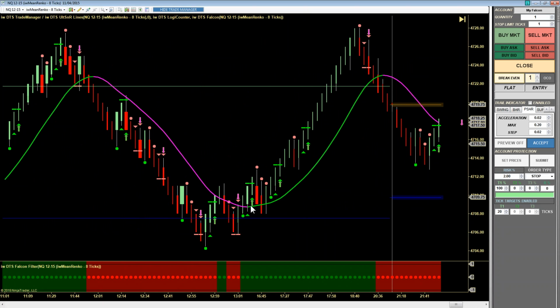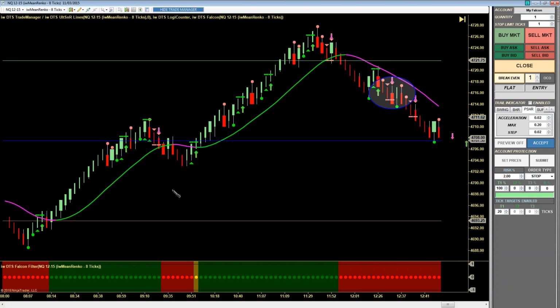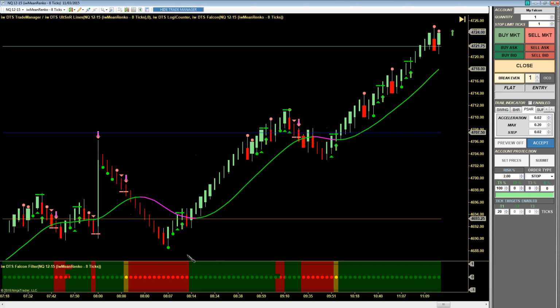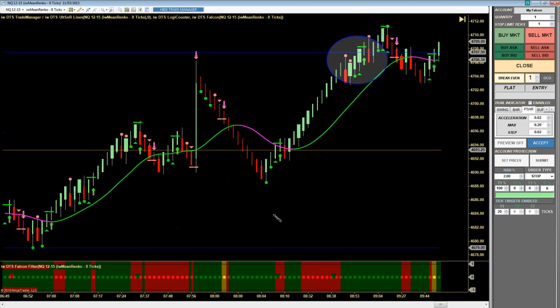So trend line changes color. We get this little up, down, up pattern. There's the signal. And you can see, very good result. Here is a trend change signal to the downside. So the market flip-flopping a little bit yesterday. Here's a trend change signal which developed rather late. Took a little bit of heat on it, but eventually got to your target.